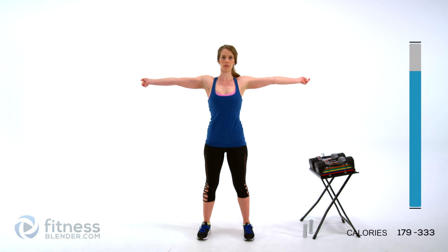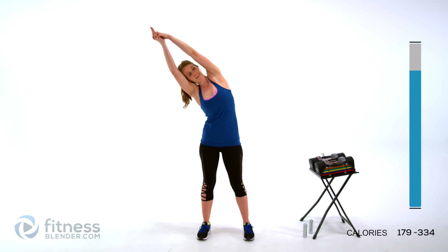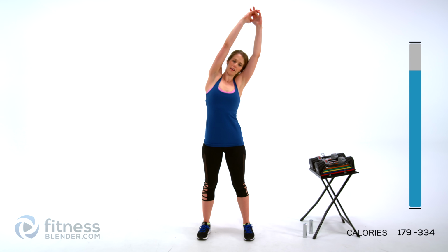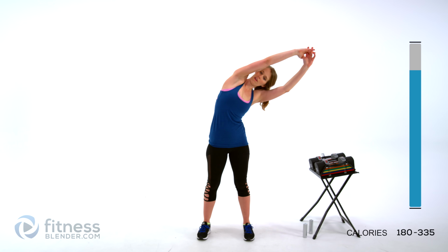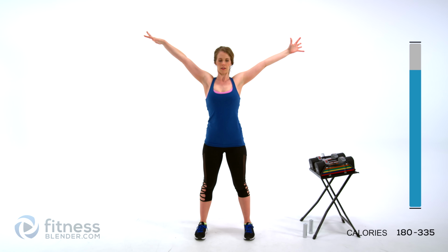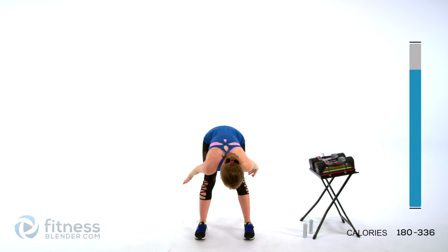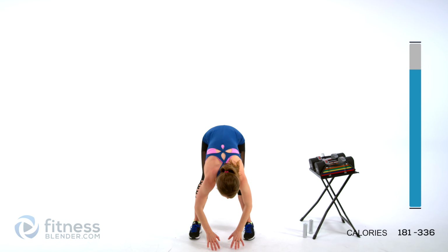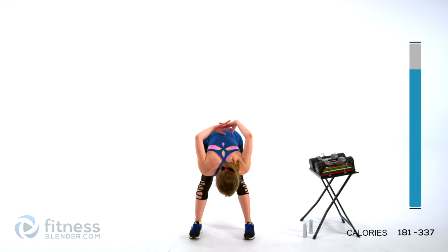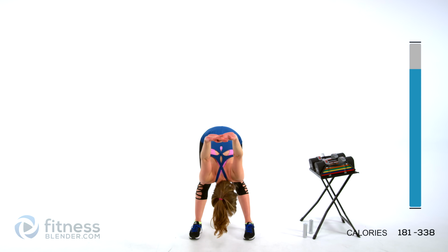All right, so I feel like I'm going to start with just some basic overhead stretches, work your fingers into it and everything, roll your wrists on the way up. Once you get here, lean to the side, and then the other side, and then we'll come back to the middle and reach for our toes. So nice and slow, again, stretch out those hands and wrists, fingers. And once you're here, go ahead and take your hands behind your back, clasp them, and let them fold forward so you get a good upper body stretch as well.